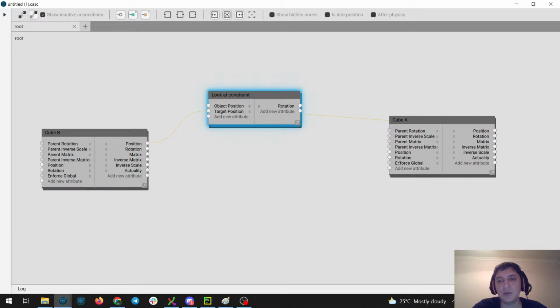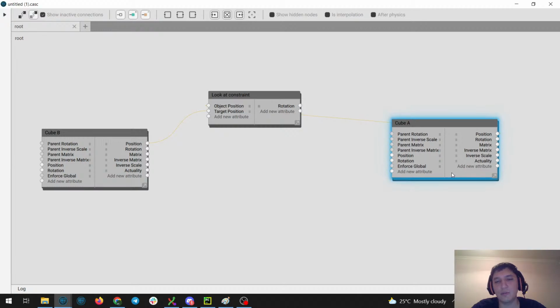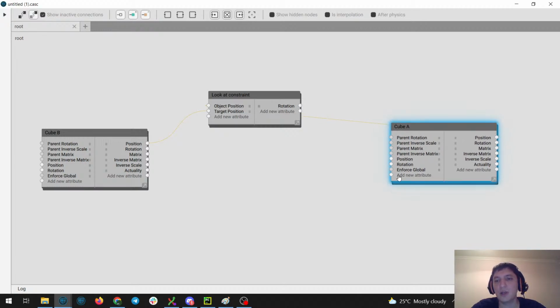and I will also need to rewrite this attribute in force global, because if I want to set some global rotation to an object, to a transform, I have to enforce the transform to apply the global coordinates.